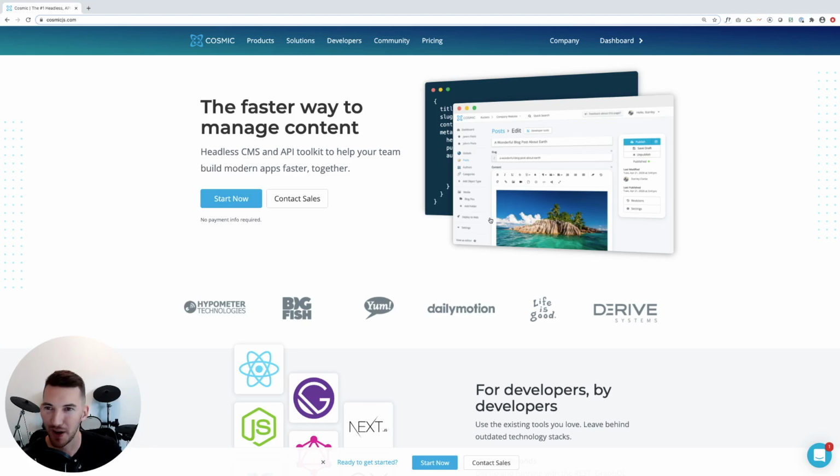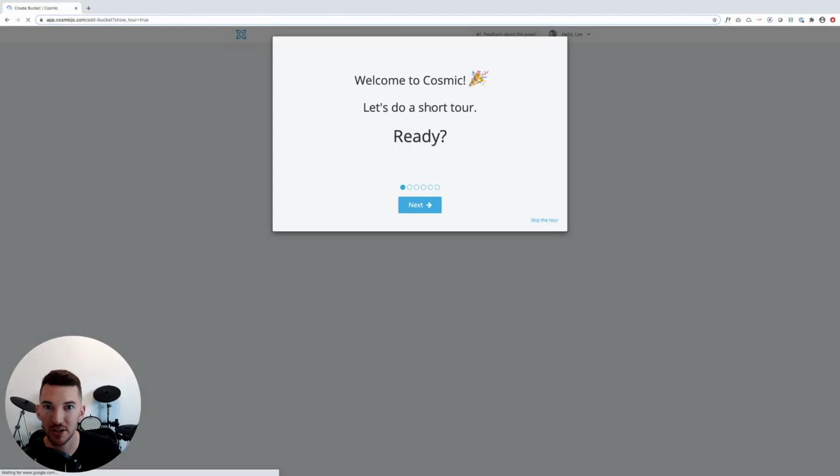It's a framework on top of React, and it basically abstracts away all of the boilerplate and makes it really easy to build fast, performant React applications. Okay, so let's jump right in and create an account with Cosmic. All right, so we're at cosmicjs.com, and before this video, I went ahead and created an account and verified my account through email. So let's get started and pop right into the dashboard, into the app, and let's do this tour.